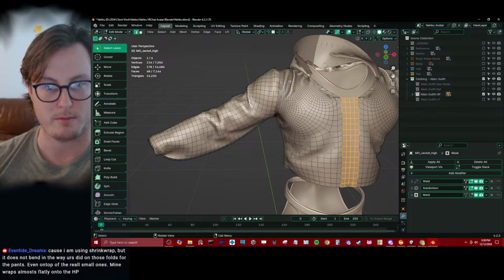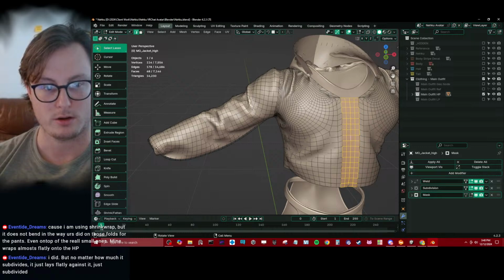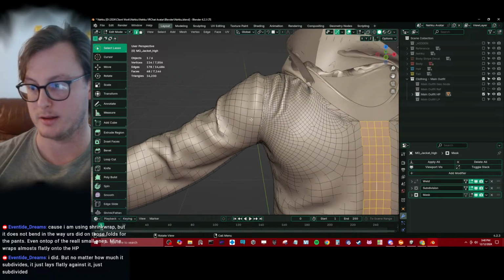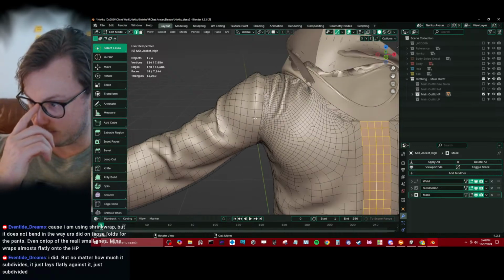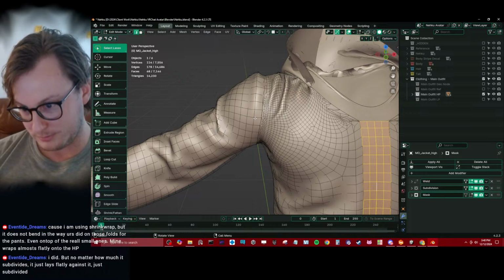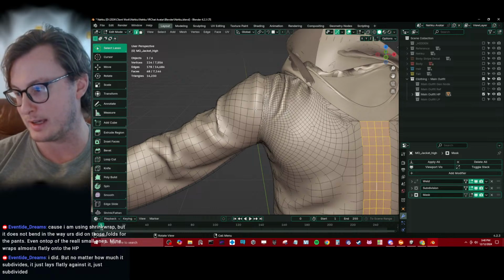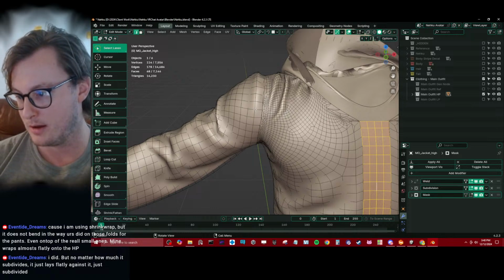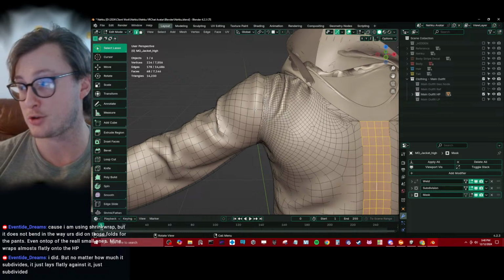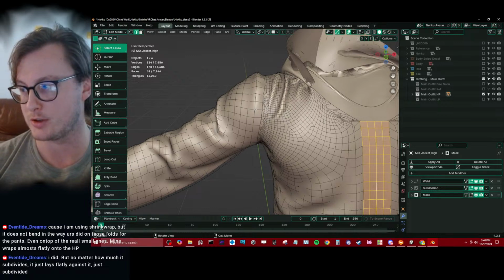There's no way I'm going to make a curve that matches that exactly. I'm not sure what you mean by lays flatly. You have to make sure your shrink wraps after your subdivision.